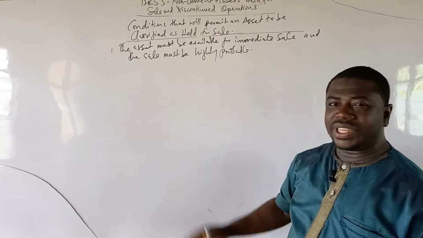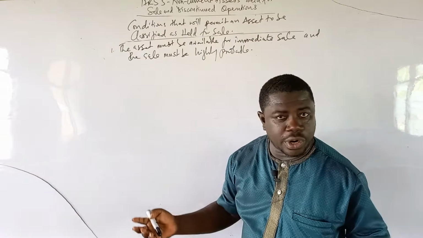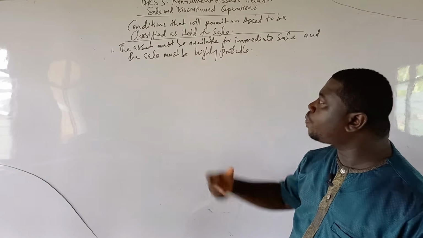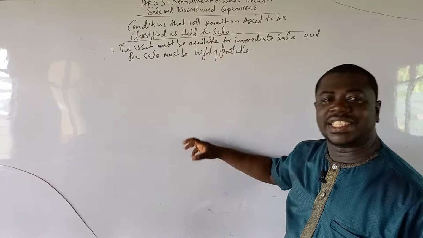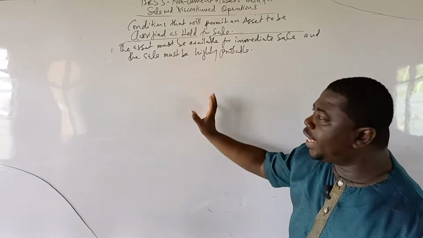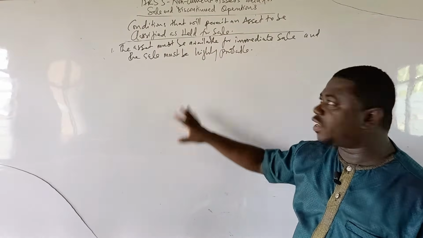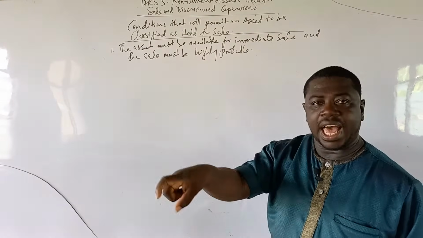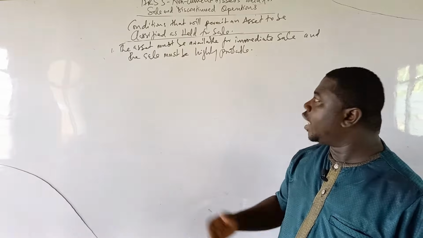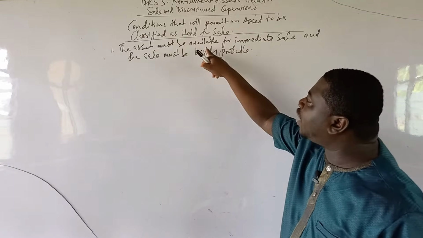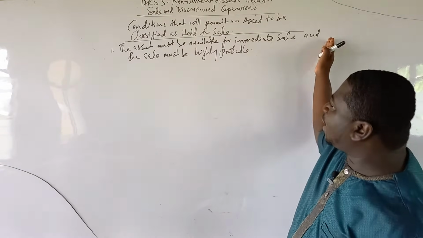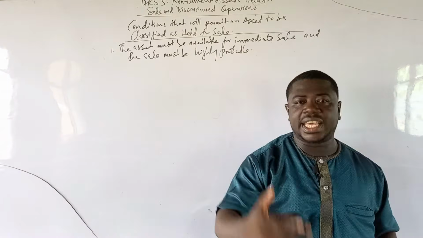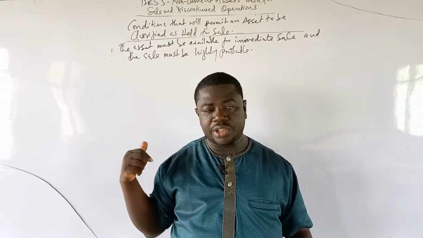Once you understand these conditions, I may or may not even have to go through a lot of questions, because most of the questions that you are going to have is going to require you to advise the company, and your advice will be based on availability or non-availability of these conditions before you can advise that a company should classify an asset as held for sale or not. And so we are saying that the asset must be available for immediate sale. And the second part is that the sale must be highly probable. So the probability of selling that asset should be very high. That is what we are trying to say.